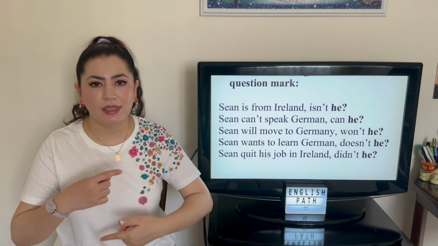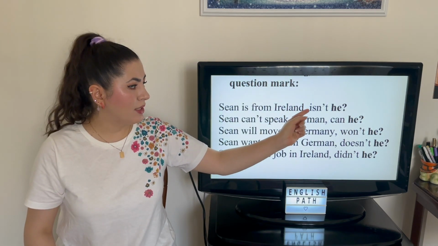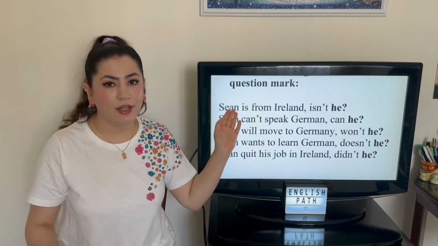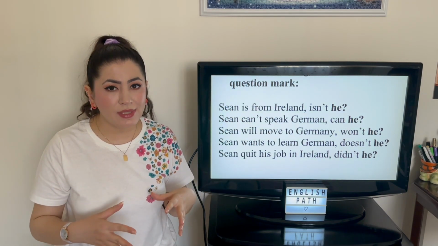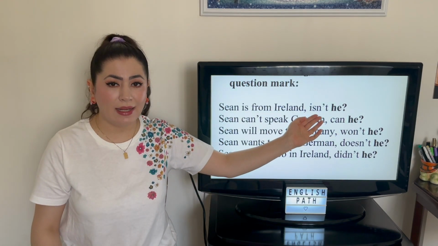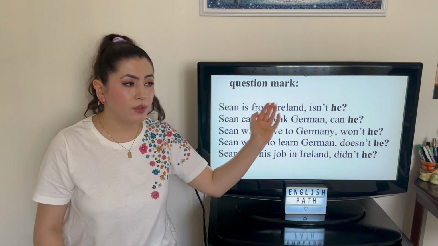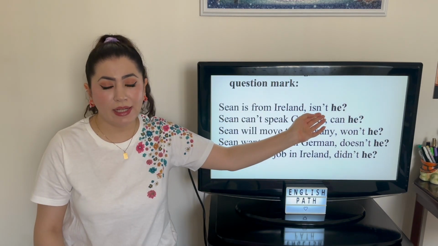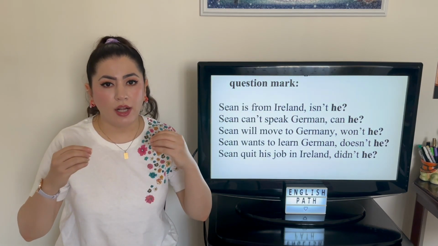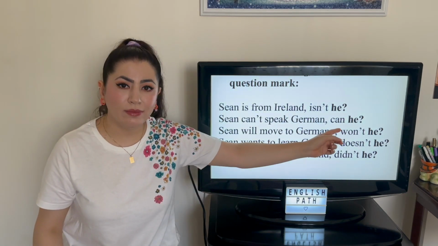So let's review the steps one more time. You write a statement, you use a comma after your statement, then you look at the verb inside your statement. If you see an auxiliary, you will use the same auxiliary in your tag, except you will reverse it, which means if you have a positive auxiliary, your auxiliary in your tag will be negative, and vice versa. If your auxiliary is negative, your auxiliary in your tag will be positive, just like this one.